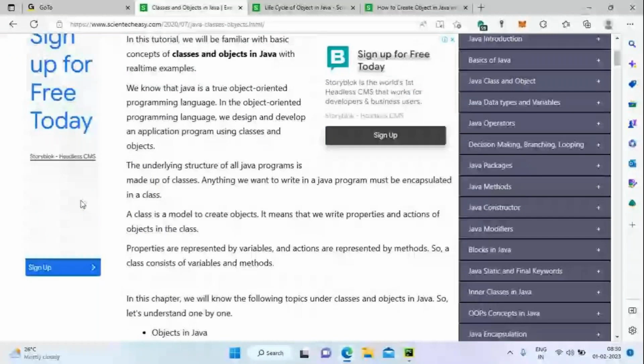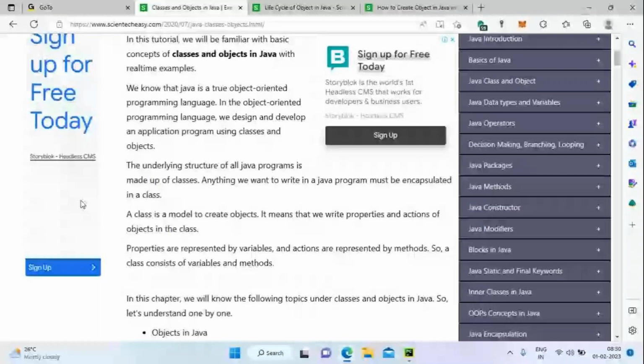In that class, what things will be there? In your class, you can have methods, or you can say functions, and variables, and then one more thing called constructors. These are the things available in the class. In the world, if you take anything, everything is an object. Python is an object oriented programming language. That's why today I'm going to focus on class.